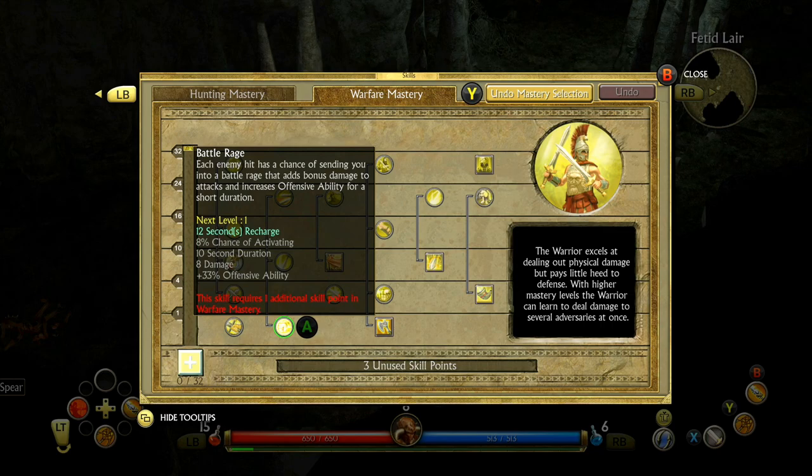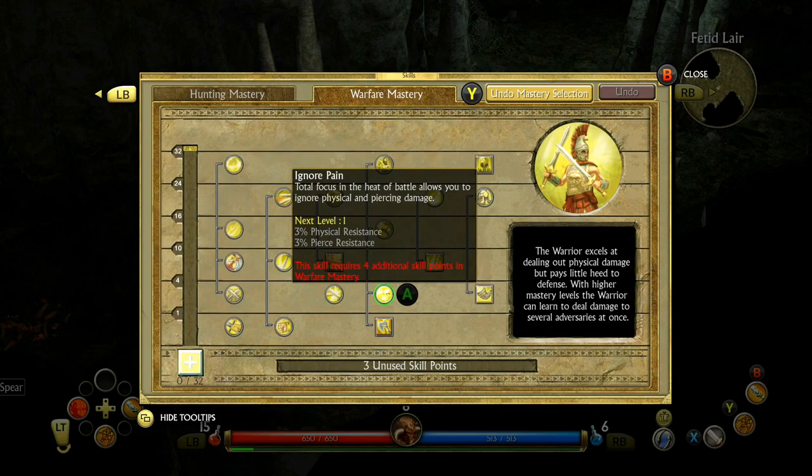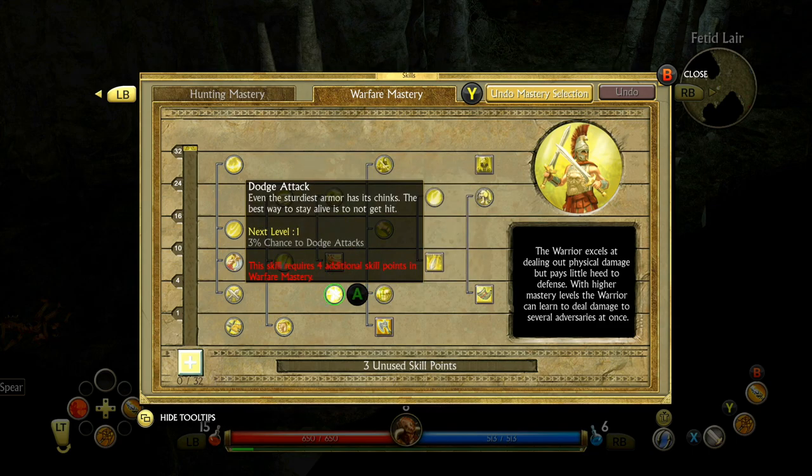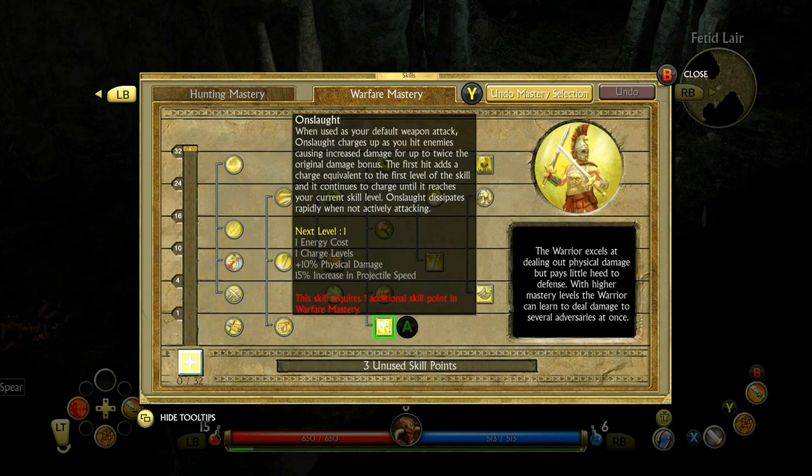Each enemy hit has a chance of sending you into battle rage. Adds bonus damage and attacks. Yeah, that's another passive. You get two passives straight off the bat down there. There's quite a few passives in there. Dodge attack. Even the sturdiest armor has its chinks. The best way to stay alive is not get hit. Yeah, I think this is definitely the one I want to go with. When used as your default weapon attack, Onslaught charges up as you hit enemies.